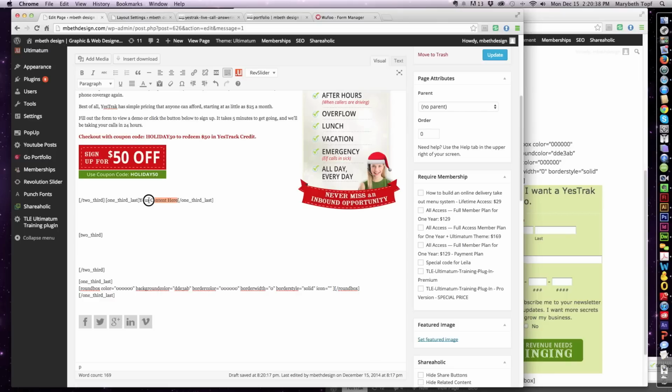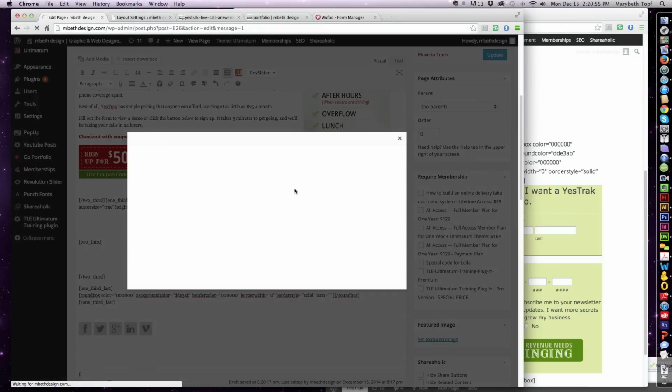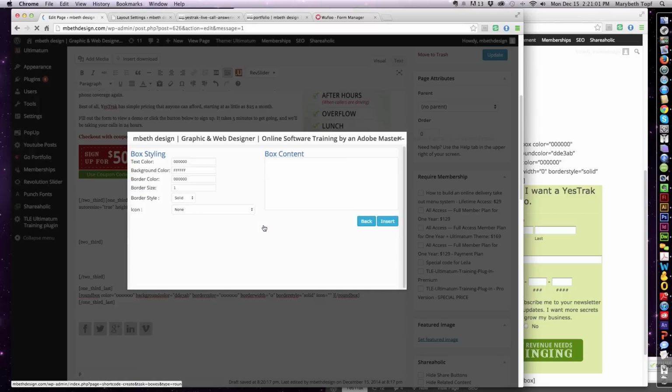So I'm going to drop in that. Now, what's missing here is I'm going to copy this color green of my background. I had a round box in here, so Ultimatum probably changed their formatting, their shortcode. So let's see. As I suspected, we'll click rounded corner box.